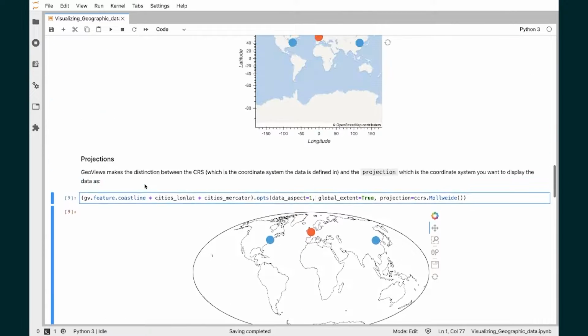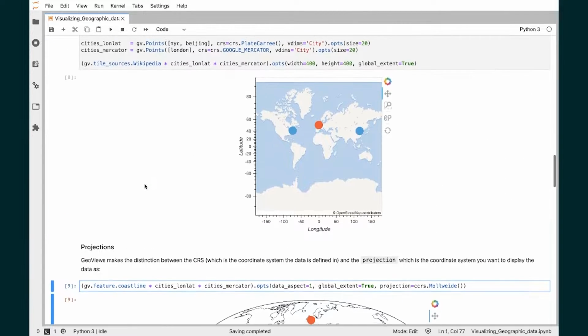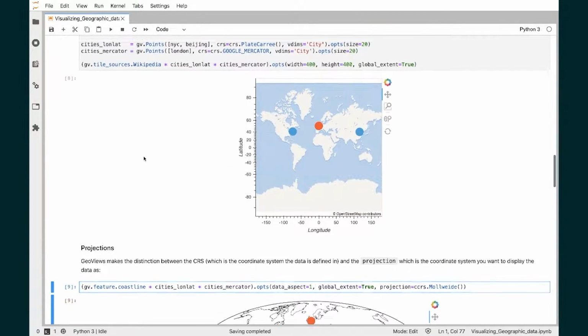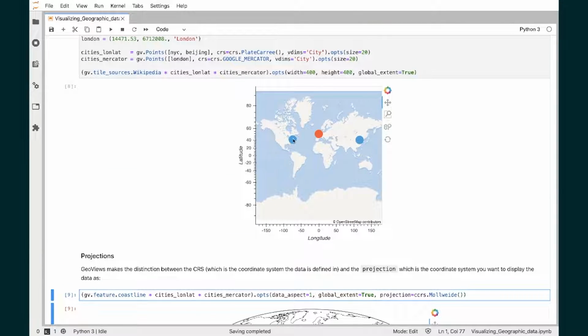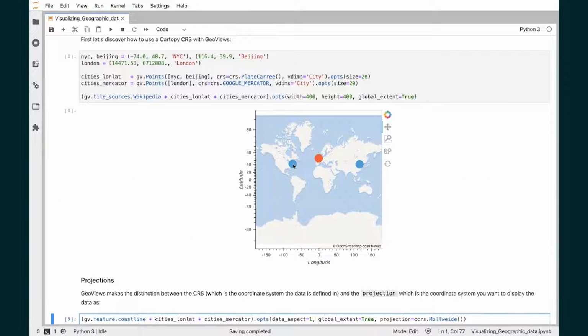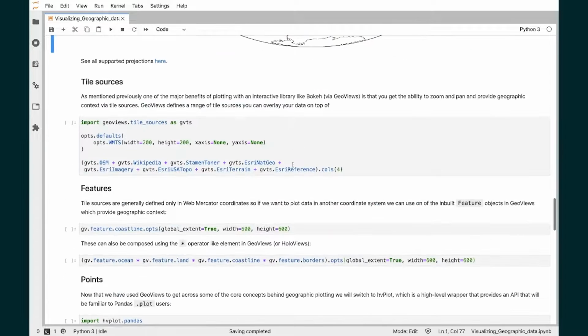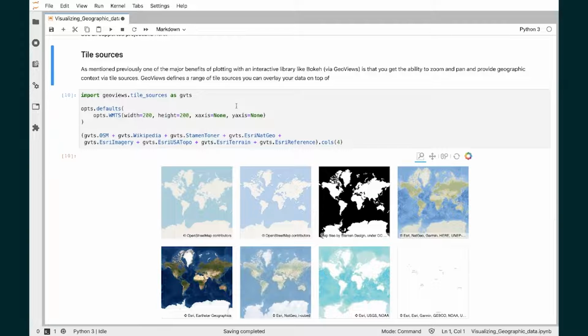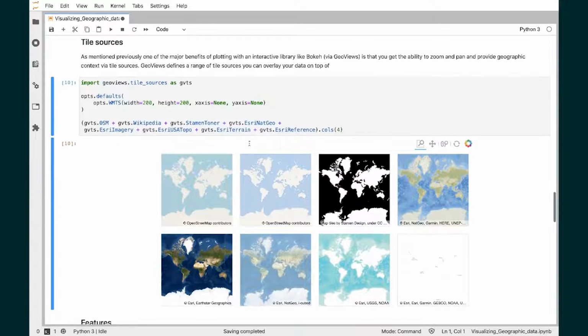Okay, so one subtlety we haven't quite talked about yet is the fact that by default, GeoViews will plot things in Web Mercator coordinates. This is because tile sources, such as you would be familiar with from Google Maps, are generally defined in Web Mercator, right? And so by default, we use Web Mercator coordinates because that allows us to put data on a tile source like this.